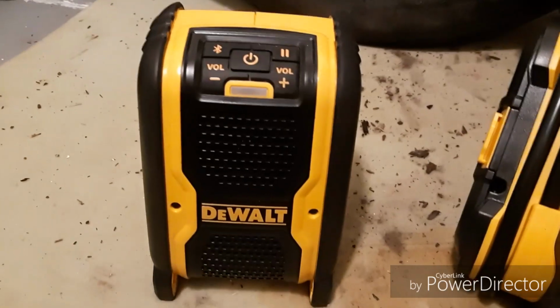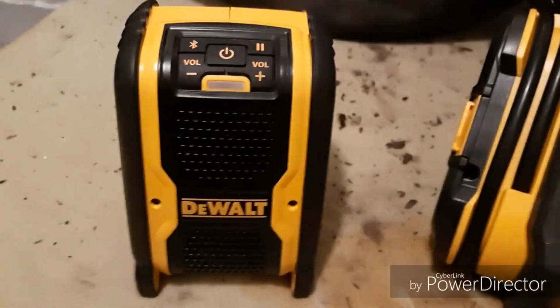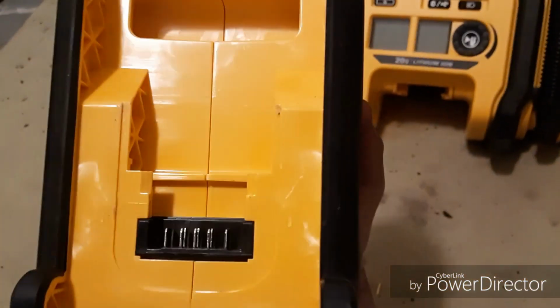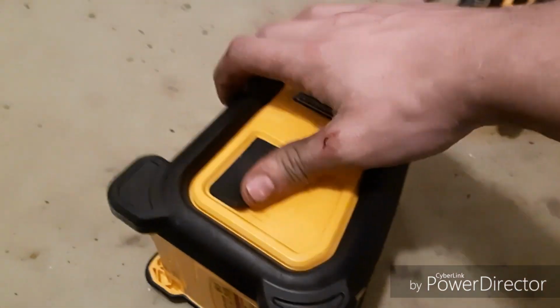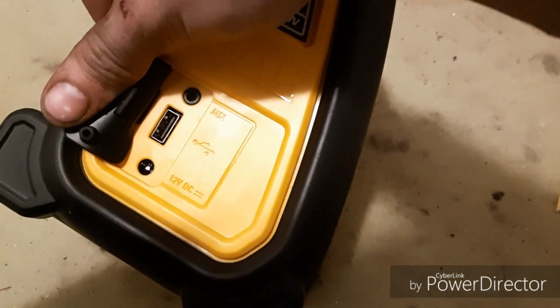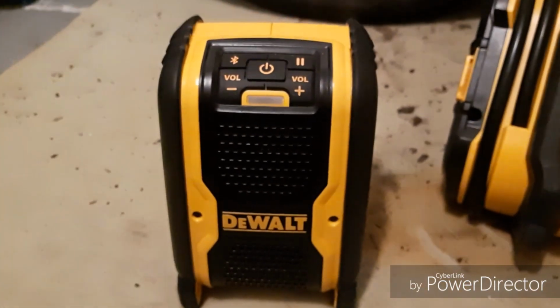I think we'll start with this guy, this Dewalt speaker. So this little Bluetooth speaker, I've been using it for probably 2 months now. And you know, this guy is a nice little speaker. It can run on a 12 and 20 volt, along with DC 12 volt. It's got USB to charge and auxiliary in. So you can play from your phone or media device, either Bluetooth or with the auxiliary jack.